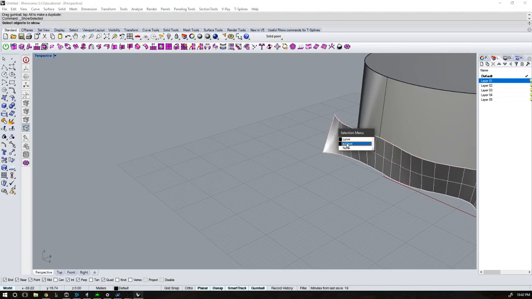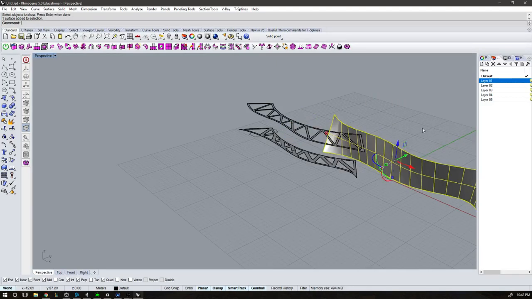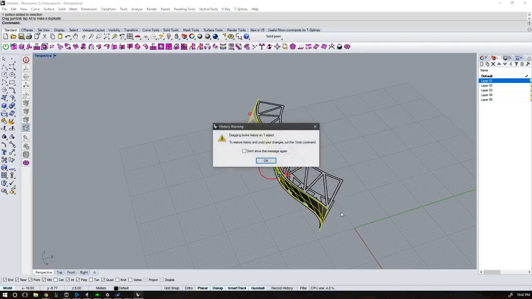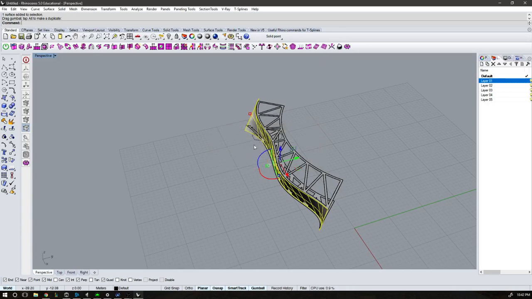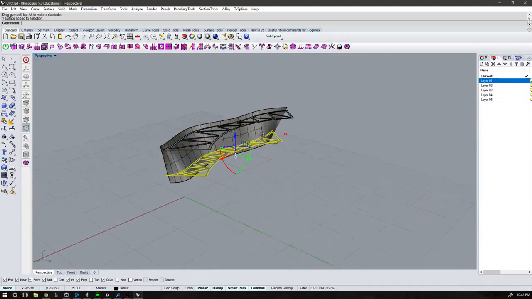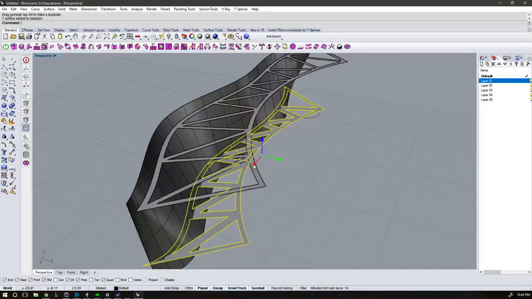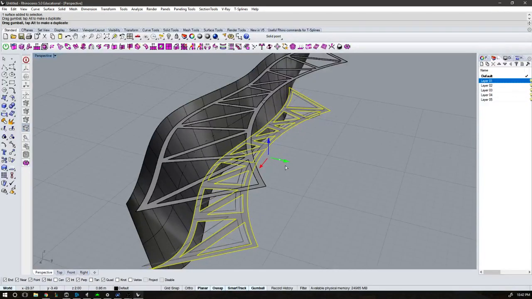So let's grab our ruled surface. If I was being responsible, I would have built this in place, but it's a little harder to look at. So that goes in there somehow. Yeah, that's okay. This just means that having moved it, it can no longer understand the history that we defined for it. There are serious limits to Rhino's ability to sort of do pseudo-parametric stuff like this, but that's fine. So anyways, we can kill that. Scooch this around. This could, of course, be set up precisely to support this, and ideally, if you wanted these objects in your model, you would not move them while you built them, you would build them where they exist.